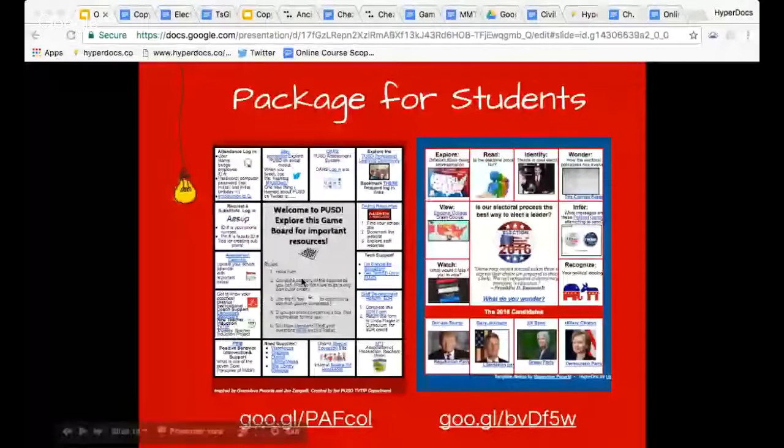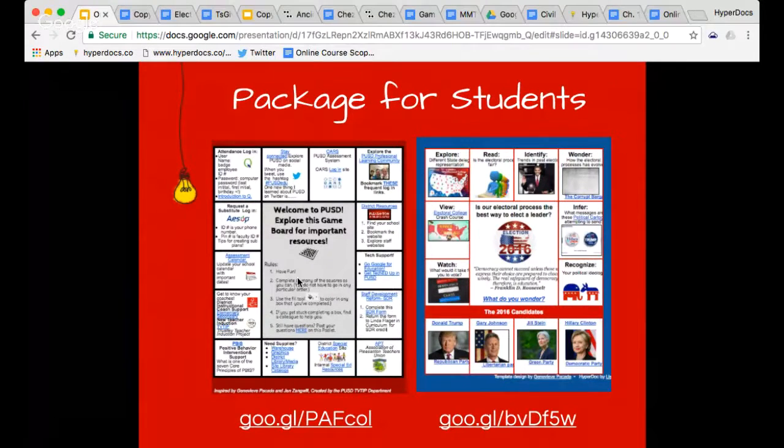So now we're going to launch into 2 other styles of tech sets. They're still tech sets, but they're other styles. The first one is what we call the game board tech set. And it's just a different way to package for students. And we always like to give Genevieve Paqueta a shout out. She is a local instructional coach. Where is she from? Union District here in California.